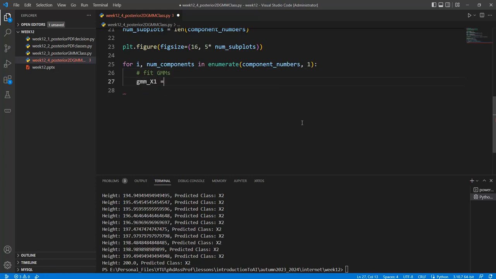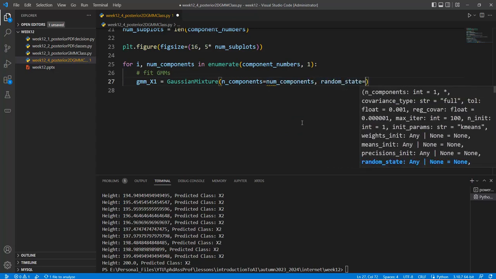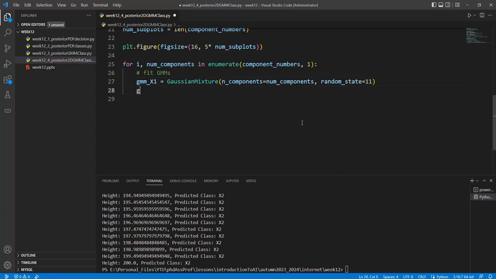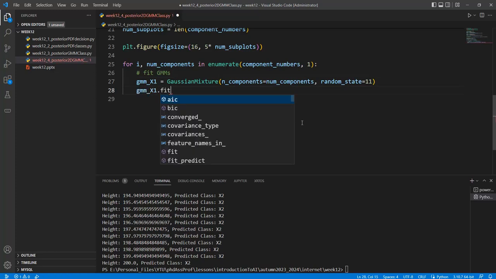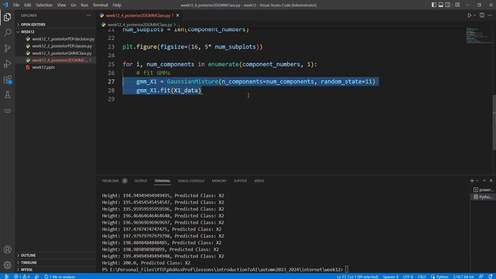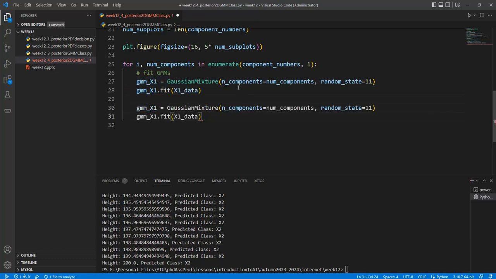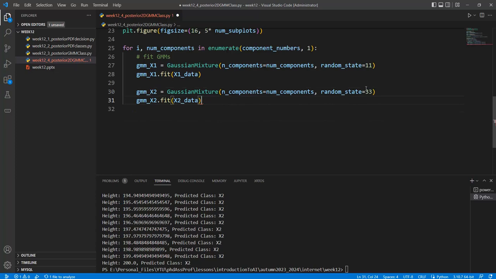GMM x1 can be assigned with the Gaussian mixture model, and components should be assigned with the different component numbers, and random state is equal to 11 for example, and GMM x1 is fitted with the x1 data. Okay, and also we should give the x2 values here like this one, but this can be assigned to 33.